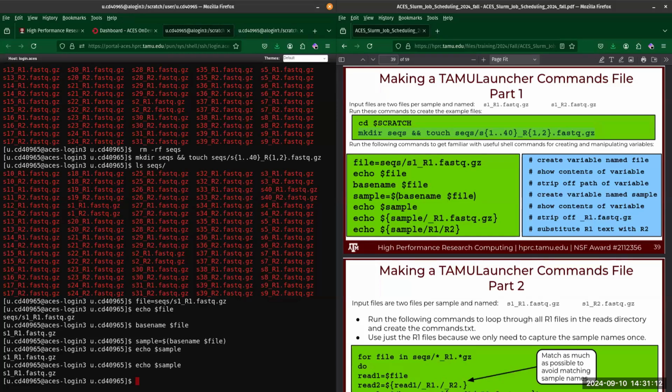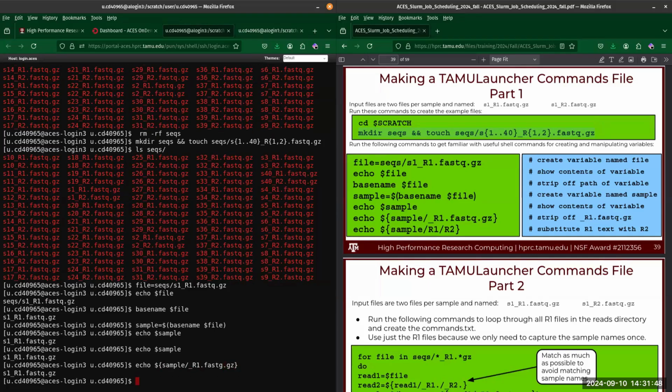So let's use another useful Unix command, and what we will do is strip off the R1 fastq.gz, strip off the R1 fastq.gz.